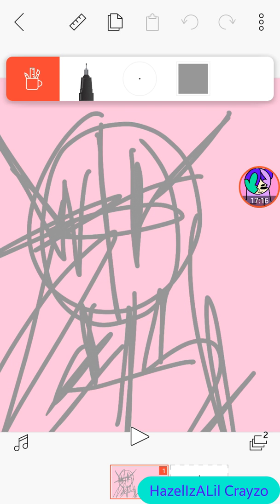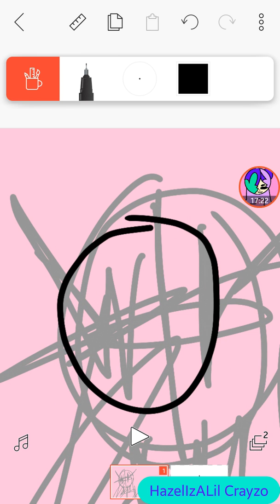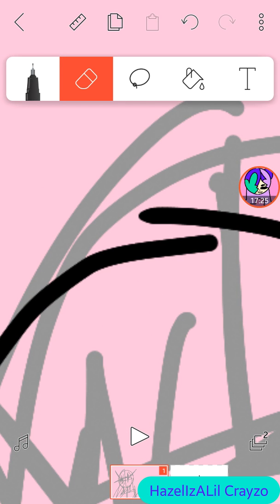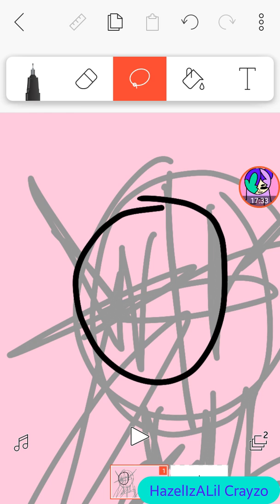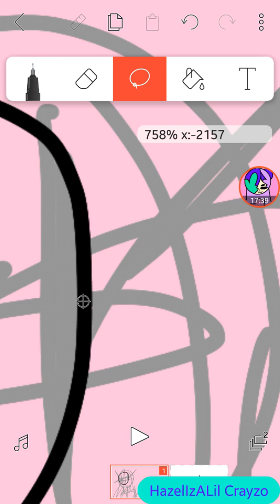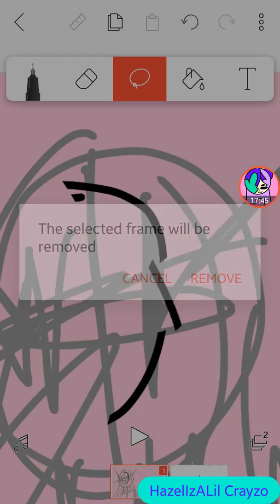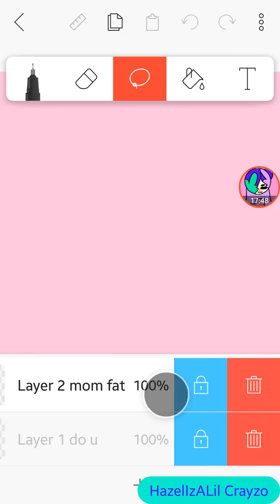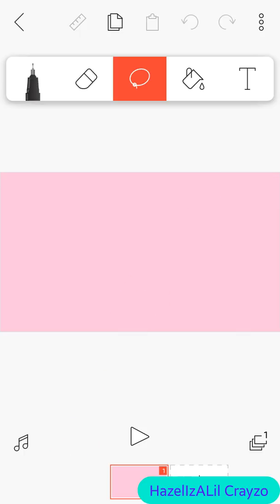Probably lots of people who have been animating and drawing for a long time know that, but some people don't even know what layers are or what they mean. Now you get that. The thing everyone wants to know is animation. FlipaClip is all about animating, but animation includes drawing, so you have to learn how to draw too. So we went through the basics, how to use the tools and how to work everything. And drawing, now you know. Also, you just press and hold slowly. The lines kind of do that, but that doesn't matter.